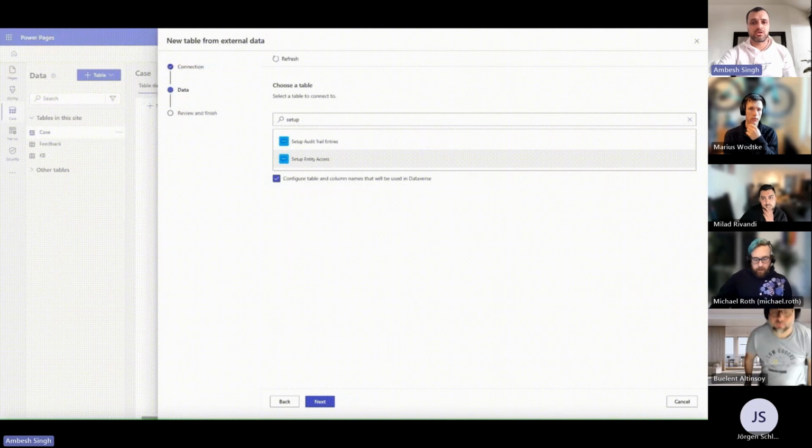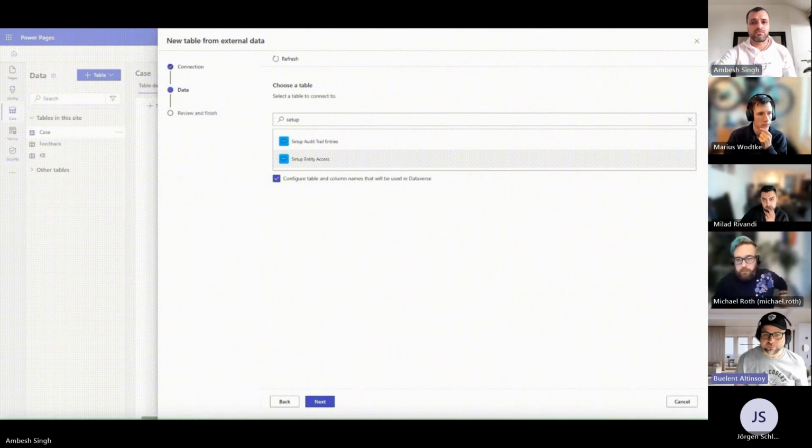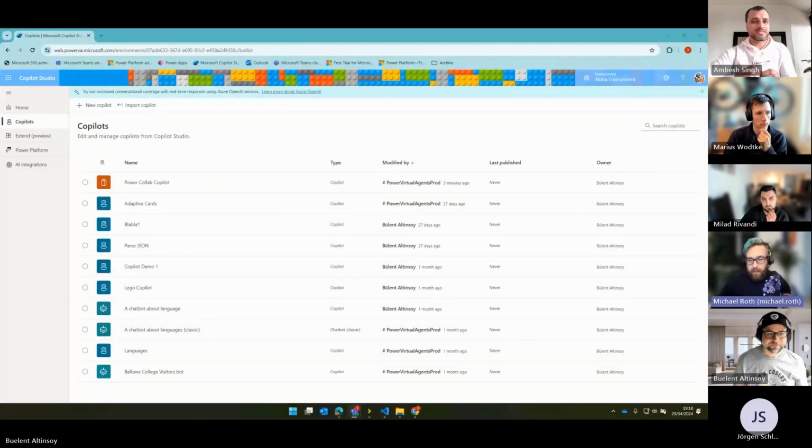Now, on this particular note, I would quickly move to the next slide. And now I would like to ask Fluent to talk about something on Copilot Studio multilingual support. So over to you, Fluent. Awesome. Thank you very much for the handover. So let me share my screen and hopefully you can see something. Yes. Good. That was the answer which I expected.